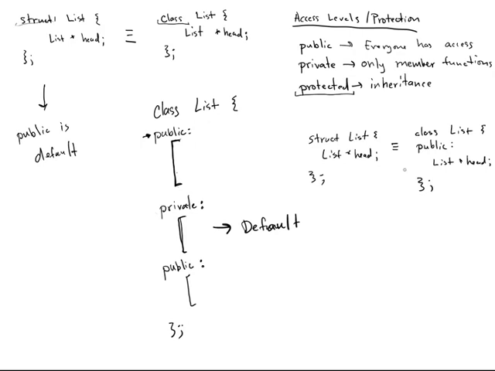So we cheated a little bit when I was talking about that in the first video with the struct. If you were talking about C, this would actually be different. You're not allowed to associate functions in C, but you can do this in C++. And so we define functions the exact same way inside this class definition. But when you go to implement them, you actually have to do something a little bit different. And we'll talk about it in the next video when we actually convert our list into OO style programming.